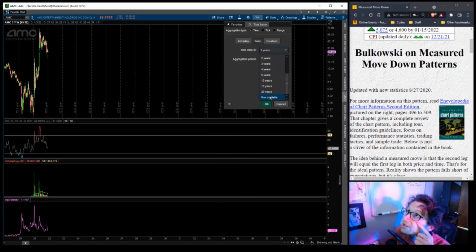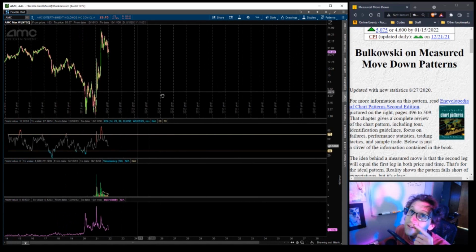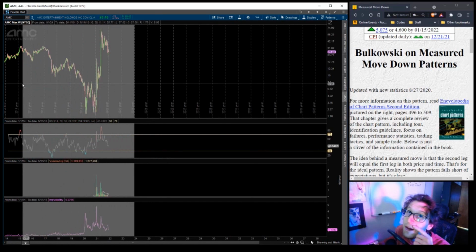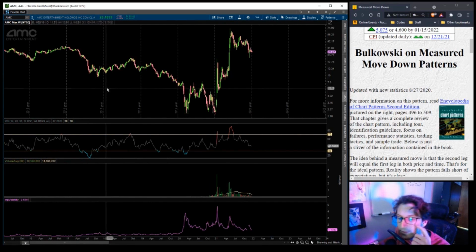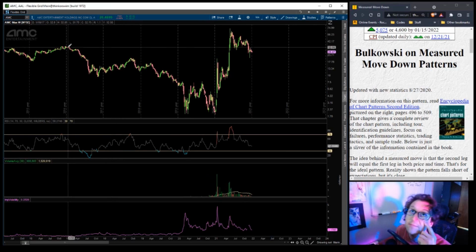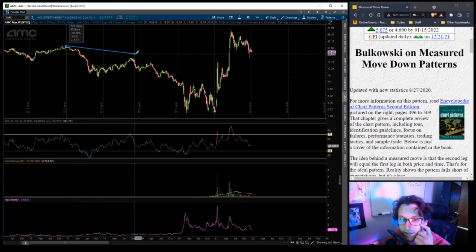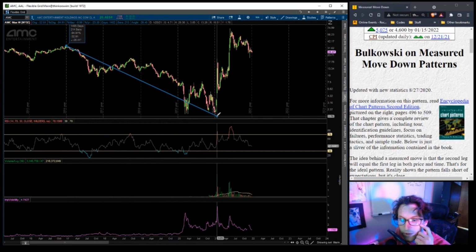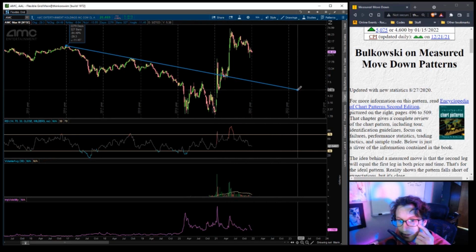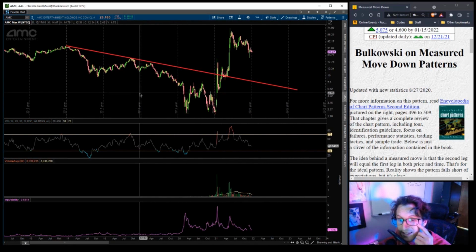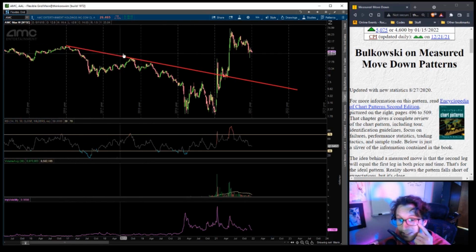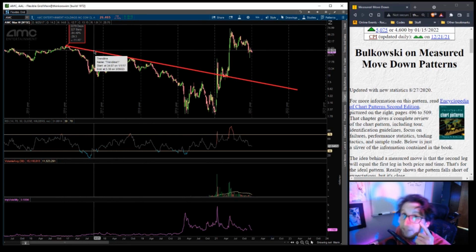Oh, 3 years. Okay, go max available. Okay, look at this. This is a wild story, right? So I'm just gonna apply that trend line analysis again, really quickly. Here's a high, right? Okay, let's go to the lowest low, which is way down here, and then let's not overwrite any price. There you go. That is a downtrend. I believe this is the best downtrend we have in this stock.